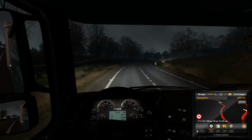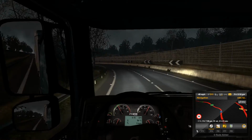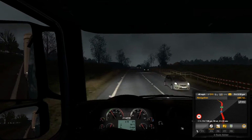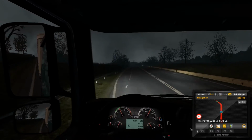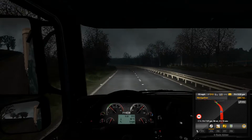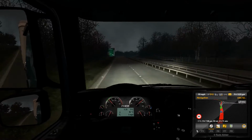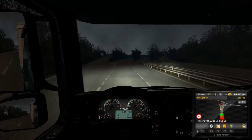I'm a bit excited because I'm back in the UK, literally a few hours away now from going home, seeing my kids for the first time in 3 weeks. Actually in the flesh to see them. You know, I've seen them on the computer every day, but in the flesh, no. So yeah, I need to kind of keep my head together and get this load delivered, and then we're job done for the week. Weekend. End of my 3rd week.